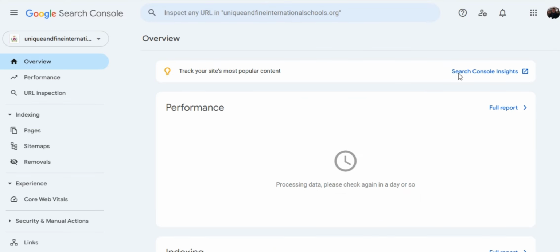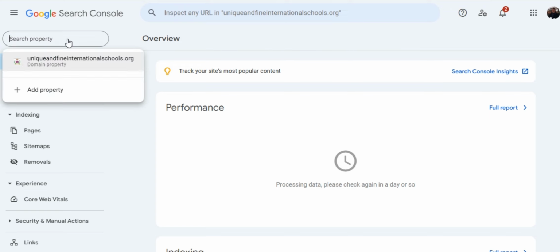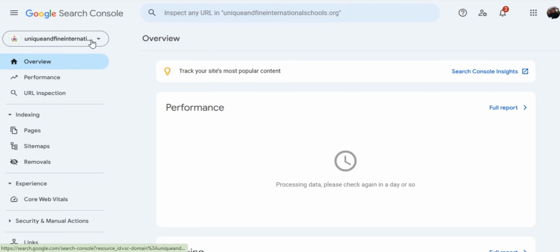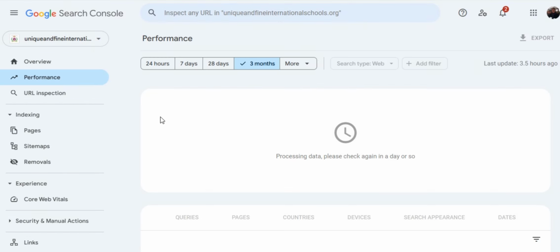Because we just added our domain, we are not going to get every single piece of information about our website now, but here you see this is our domain name, the one we recently added, and here you are going to see the performance. Let's explore some of the key things. Once this is processed, we'll be able to see links and monitor a few things about our website.